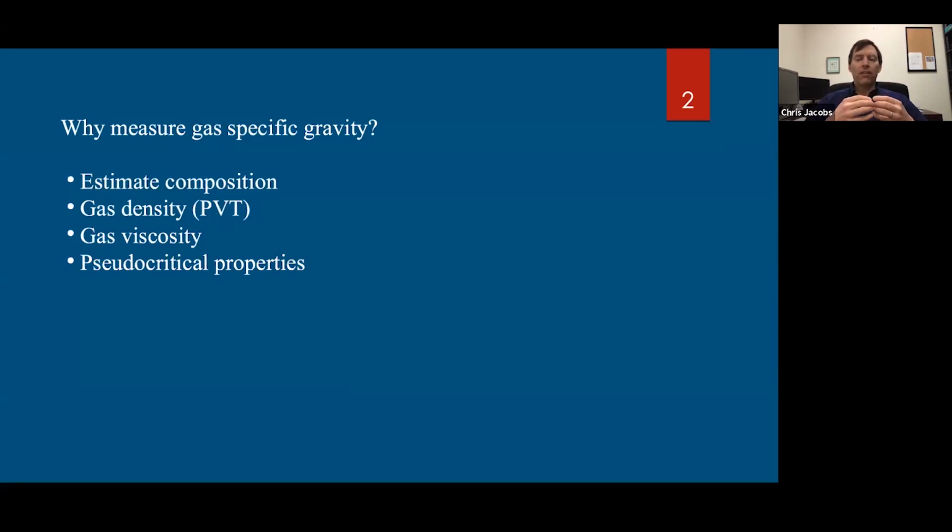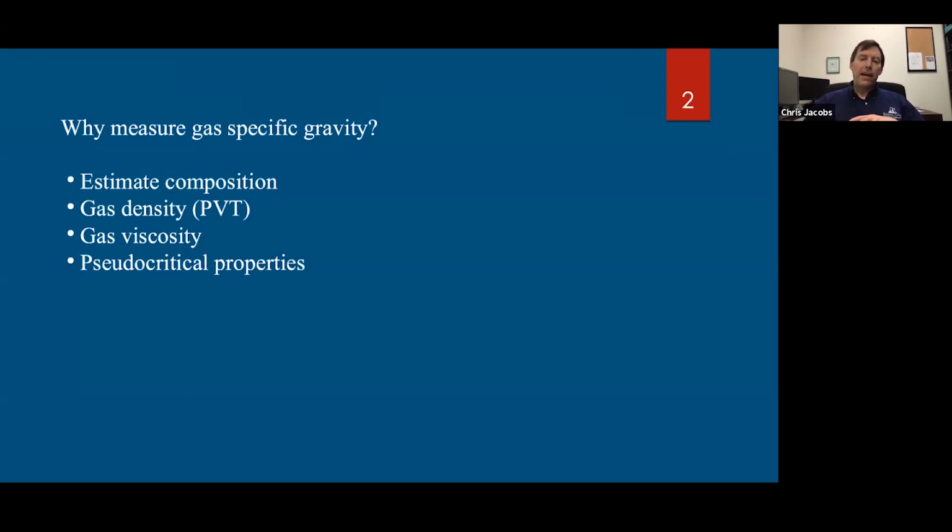If we know the specific gravity of methane, then we can compare the reading we get from our measurements and determine whether or not we have mostly methane, or we have some methane. Now, this is only going to be a rough estimate because if it's higher or lower than methane by more than, say, a few specific gravity points, then we don't know exactly what's in there. But if it's close to the specific gravity of methane, we can make a rule of thumb estimate that this gas content is fairly close to methane.